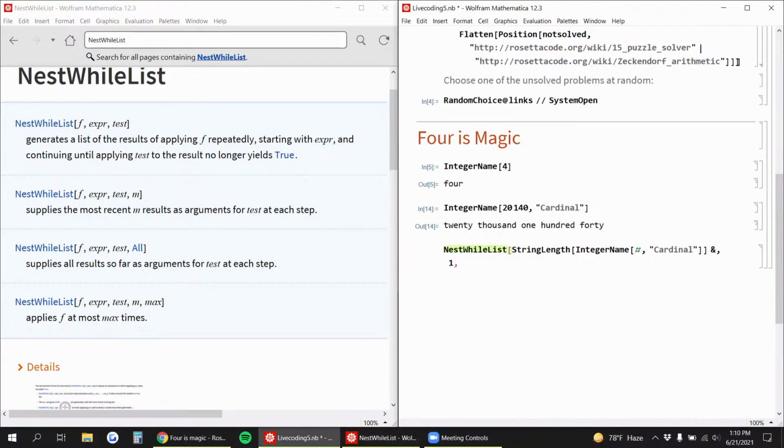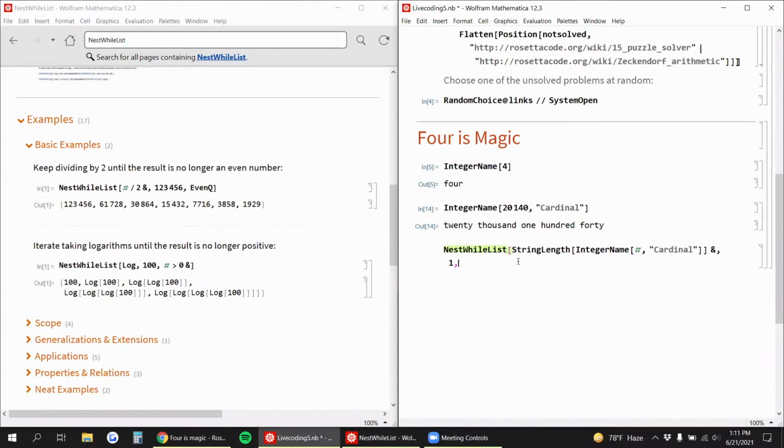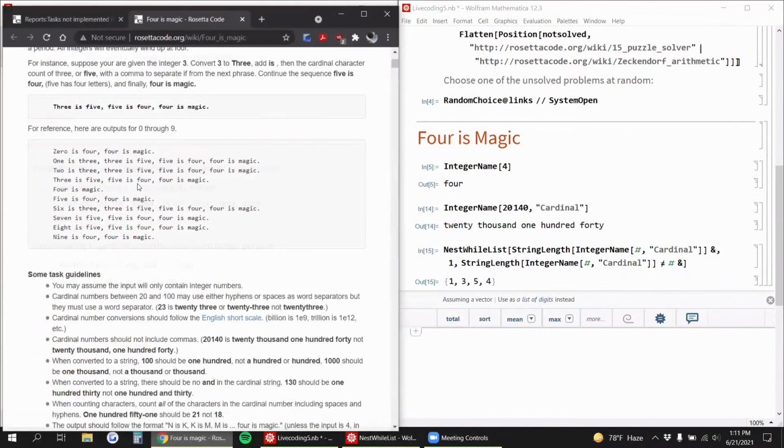And the test is while, let's see, while the number is not equal to the length of that string, right? Yeah, so it'd be the integer name. If that, yeah, I guess it's equal to itself. So now I guess hopefully we don't find a number that isn't equal to itself. I don't know if there's another; I guess if we find it, it's another magic number. So, is that what we expected?